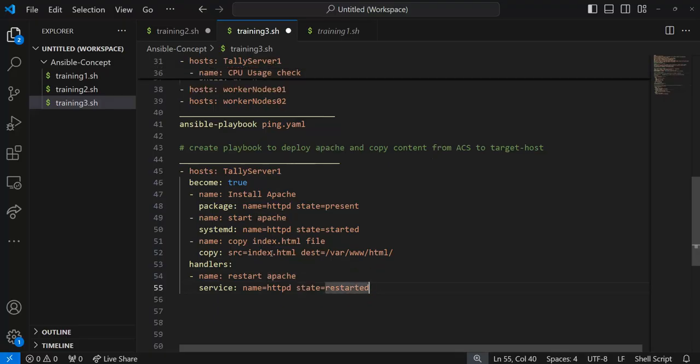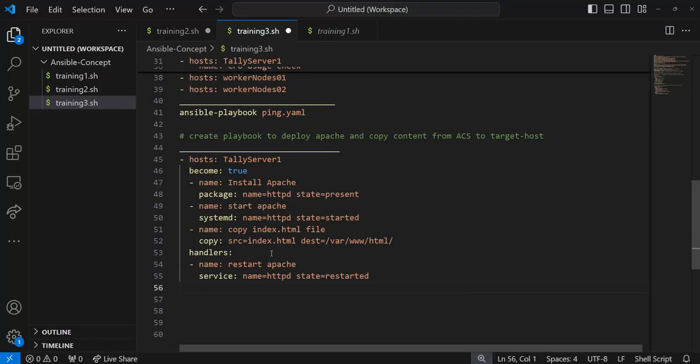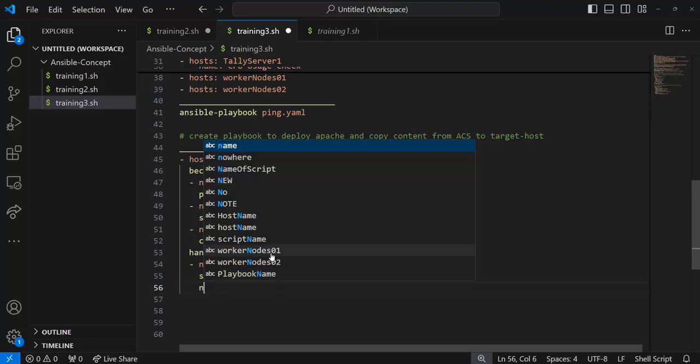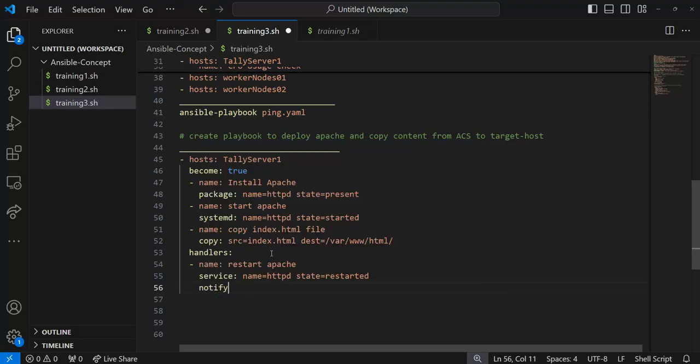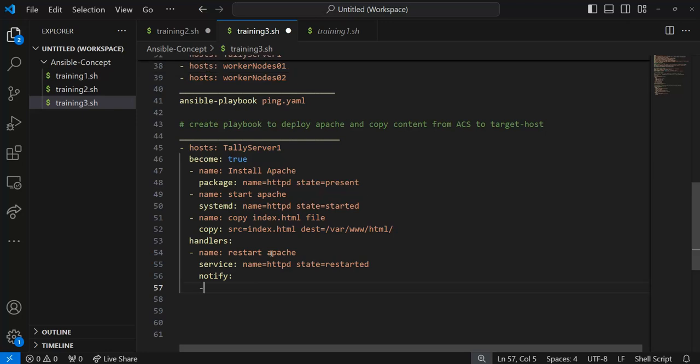And then the service that is going to restart is the service module, right? That's going to do that, and then it will be notified. Once it's notified, that will happen. So once that is notified, we will do copy. It's going to copy the changes we made in that HTML file, right? So this is what we're trying to do. So we have to remove the file. You can leave it here.